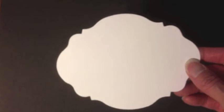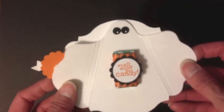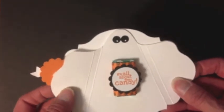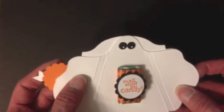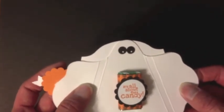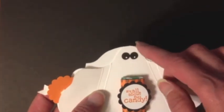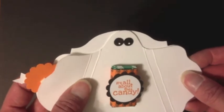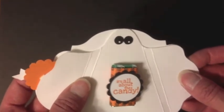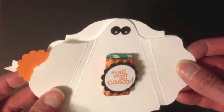And then as you can see, if I bring my ghost back in here, we need to do a little adapting. So the bottom part of the oval accent stays the same, and so do the sides. That makes his arms. But the top, you have to do his head. So what I did is I just took a pencil and I freehand drew a curve on each side and then cut it out. After I did one to my liking, I then made a template so that I could do multiples of this guy.